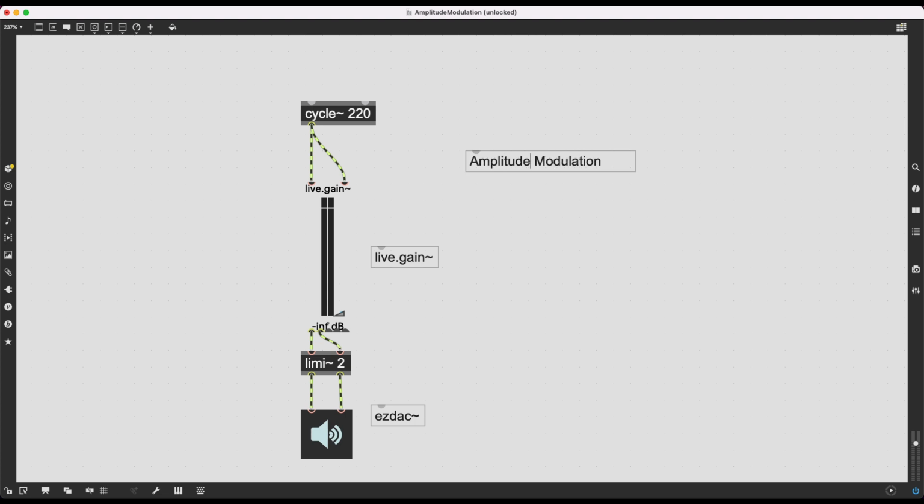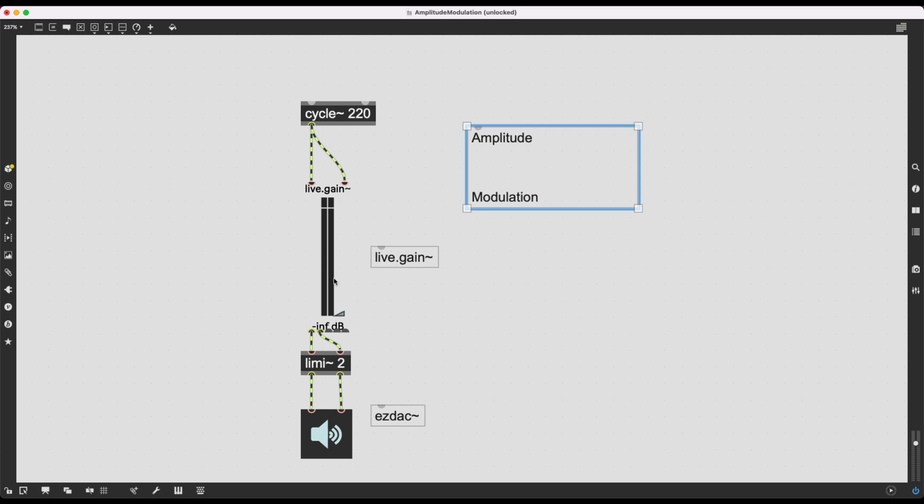I can think of the term amplitude and I can think of the term modulation. Now, amplitude is the loudness of a signal. I can go more technical, I can talk about changes in pressure, but it doesn't matter right now. Amplitude is the loudness of a sound.